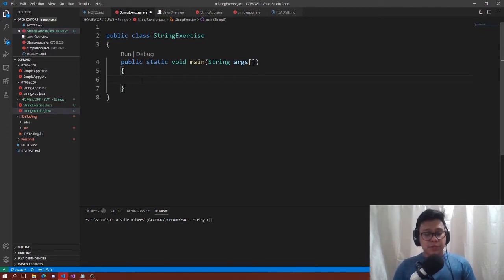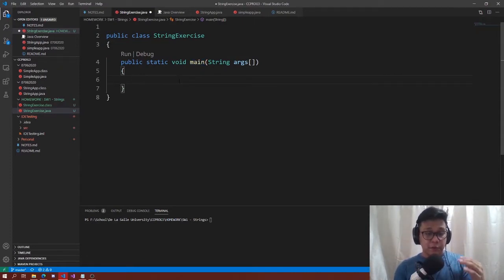So the heap, this is where your dynamically allocated variables are, or your variables in general. That's where they are stored in your heap. While the stack, this is where our functions or our methods are called or stored. So this is why we have something that we call the call stack, because it's a stack of which functions are being called. So, for example, the main function is the first function to be called, therefore it is at the bottom of the stack.